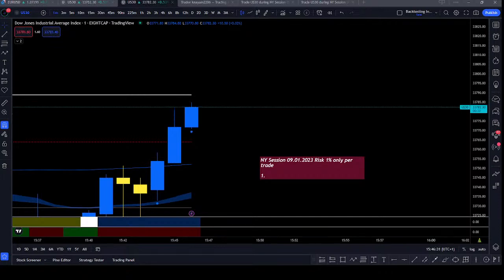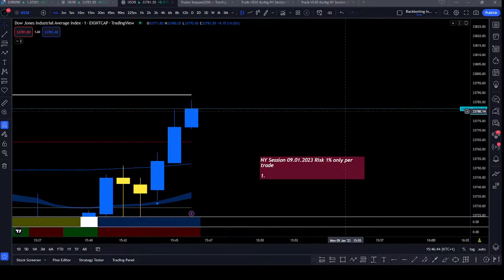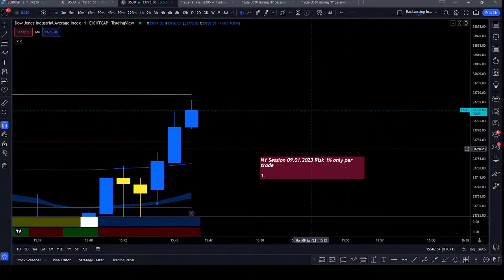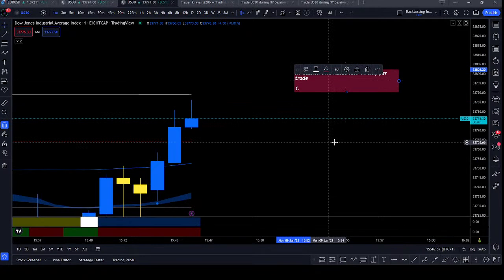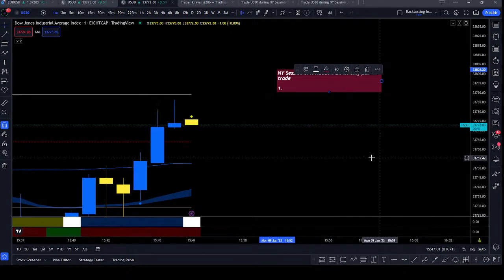No confirmations yet. So right now the market is just filtering out impatient traders, and these impatient traders are entering the trades pretty randomly. That's not what I do. I have a set of rules that I follow. That is where I will enter the market, because I want to get the best trade. I don't want to enter any random trade. I want to follow my full set of rules, and that is what I'm looking for.